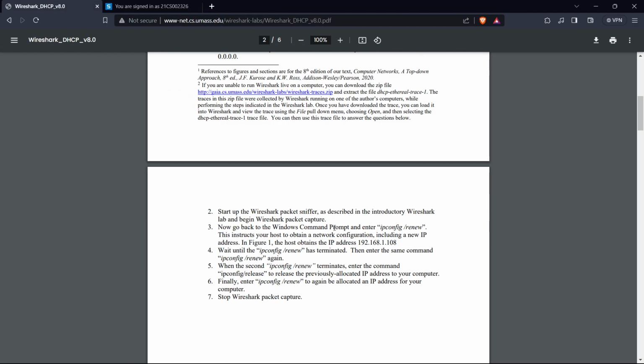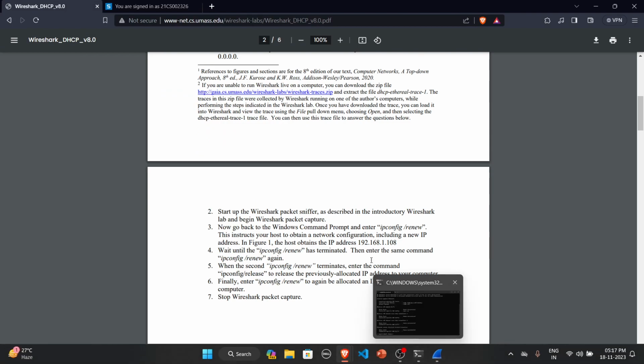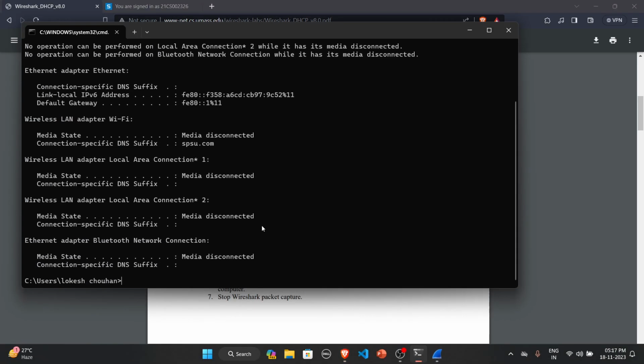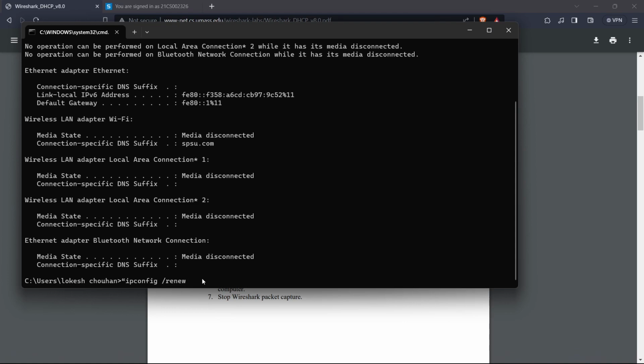Now go back to the command prompt and enter ipconfig /renew. This instructs your host to obtain a network configuration including a new IP address. I'm just copying it and entering it here.